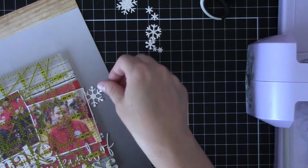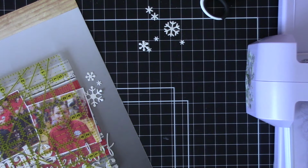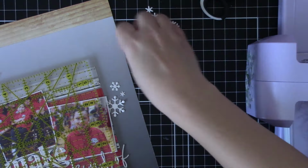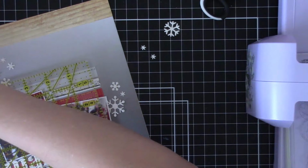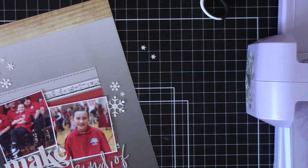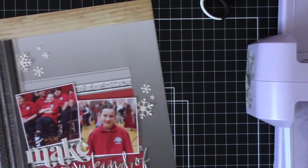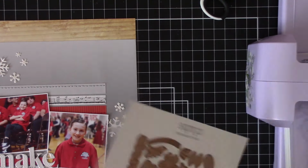I figured I probably have a die set and I can just do this DIY style. So I found these snowflake dies. I think they're Lawn Fawn. I'll link everything below that's relatively current and you can still get. You guys should know by now, if I'm stash diving, some of this is going to be old. So I cut out a bunch of the snowflakes with some white glitter cardstock. No clue where that came from. It's in my drawer of specialty cardstock that I just hoard and keep die cutting from until it's completely gone.